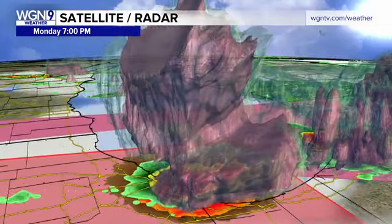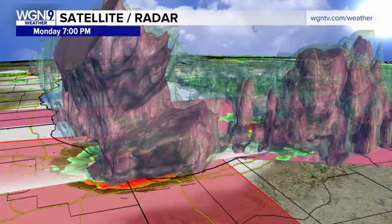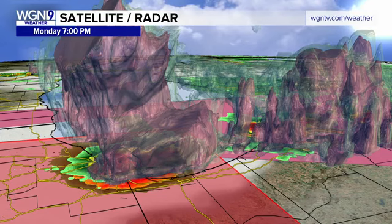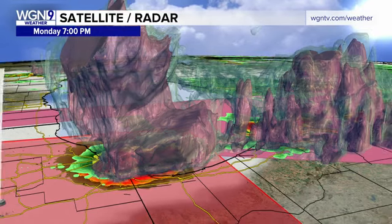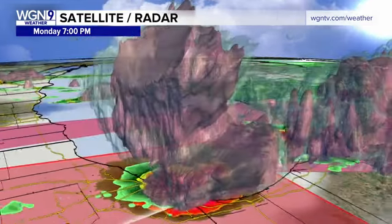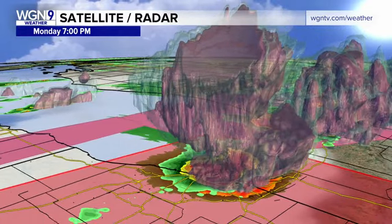So each one of those a separate cell that we've been talking about? Yeah. You see, Ray, how you get these different towers there? You know, in a hurricane, you call those hot towers. And you would get little spikes in the wind in there. But these are thunderstorms. It's a non-tropical storm, but still dealing with the same latent heat energy that hurricanes drive off of. And look at that thing.